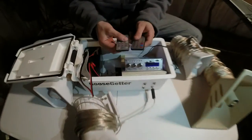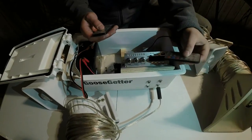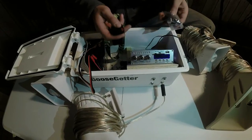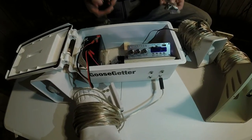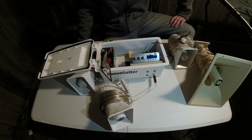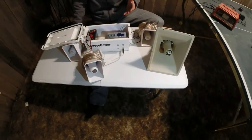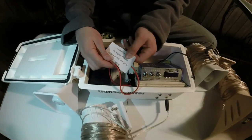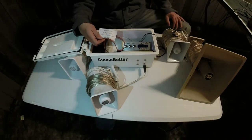You'll also get two of these remotes. You can put it on repeat. These remotes have to be pointed right at the amp to work. You can be anywhere in the spread with the box closed — doesn't matter — push on and it's going to turn on, as long as you're within a reasonable distance. I can be at the end of our spread and turn it on. You shut it off, it shuts off immediately. Overall, I've been very happy. This is a four-speaker model, gets as loud as you want it, and a very, very slick setup. Very convenient with this SD card — don't have to worry about an iPod or MP3 player's battery dying. I think you should give Goose Gitter Calls a look. You can find them on eBay. I'm sure Goose Gitter has a website. I've been very happy with this.